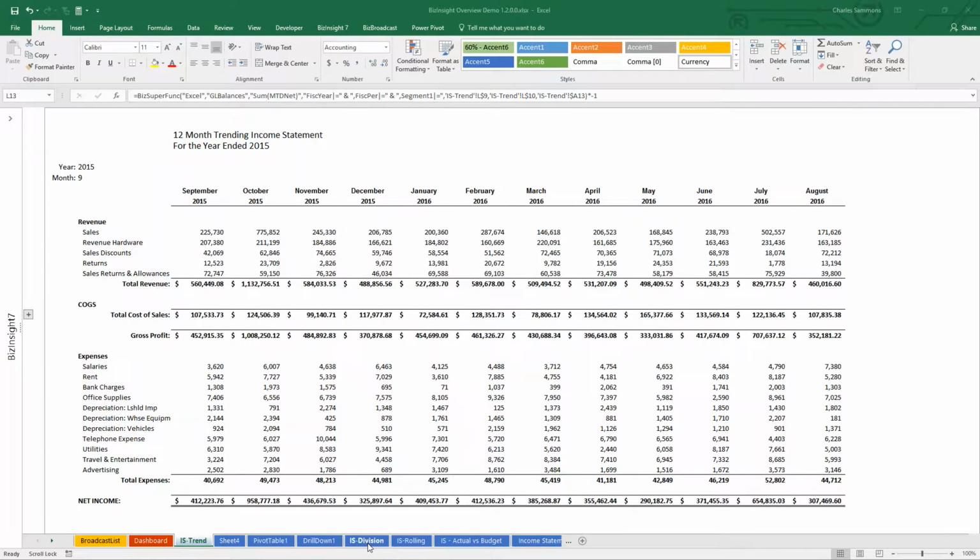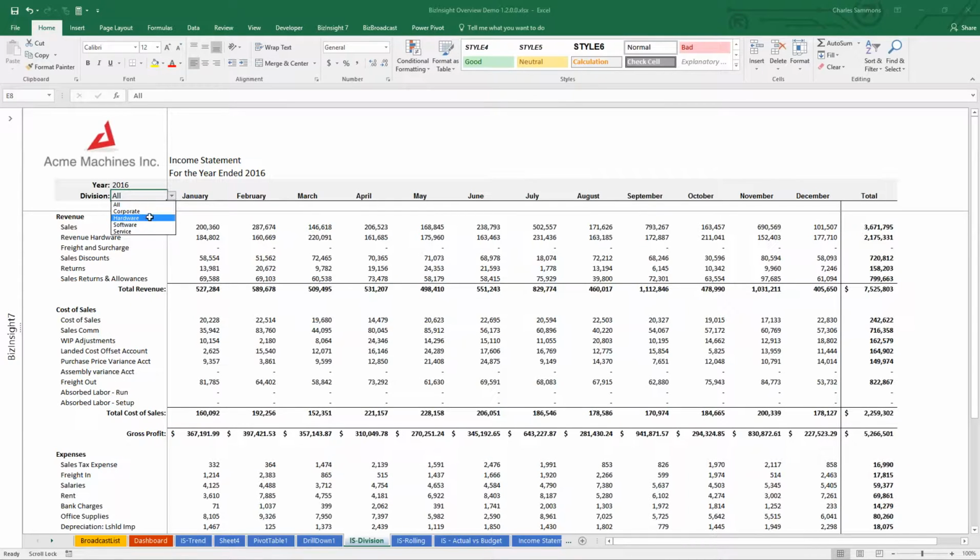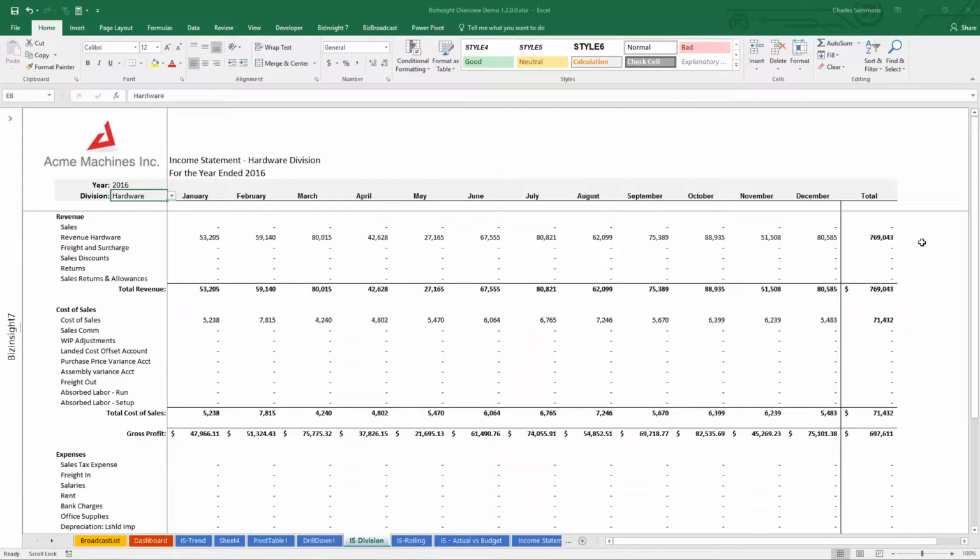Now suppose I am a division manager, and I don't want to get the numbers for the entire company, right? I just want enough information to answer the questions that I have about my particular division. Well, here's that same report. But now what they've done is they've added another parameter for me so that I can still update this by date, but now I can go in and select the individual department or division that I want the information for.